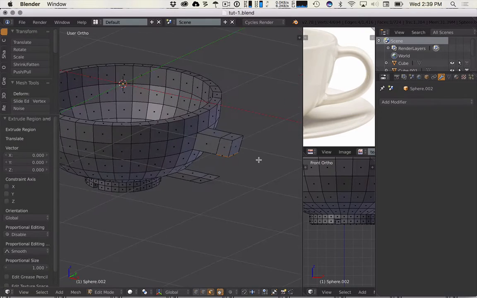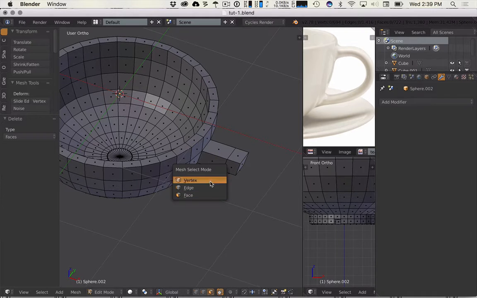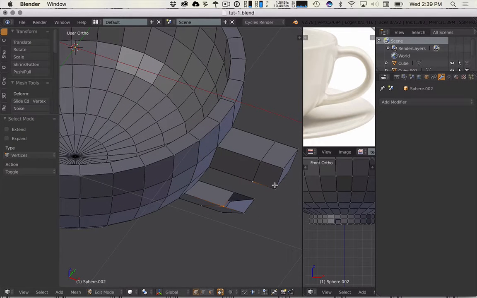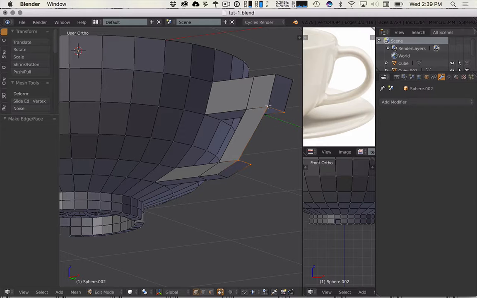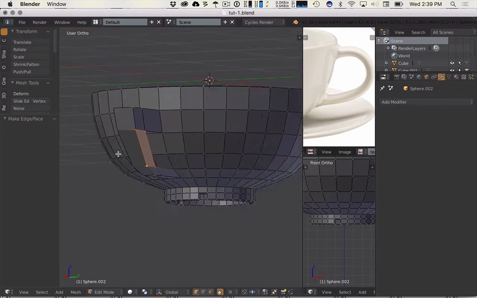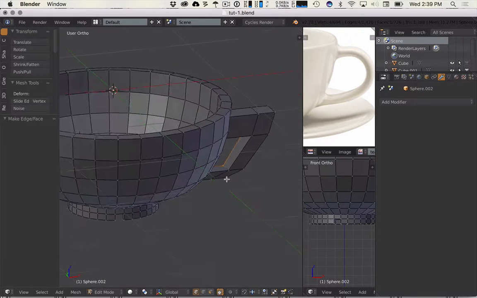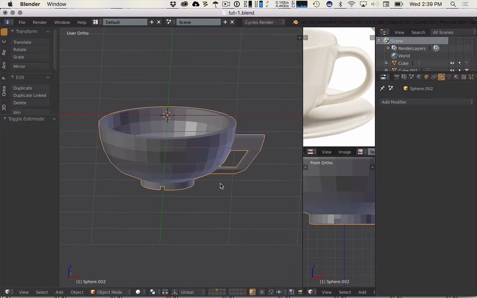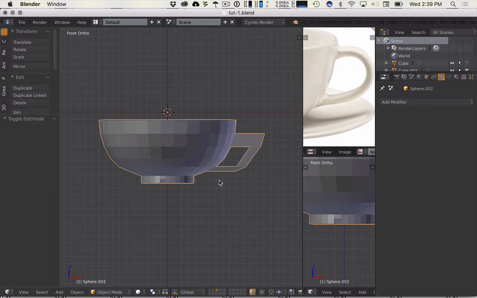You know, if you want to just make it kind of match, select that face and delete it, go back to vertex mode, and then all you're doing is like we did on the feet. You're selecting those vertices and then connecting them. All right, so now we have like a really basic teacup. All right, with a handle, feet, solid. The handle is kind of wonky, but we're going to fix that in just a second. So this is starting with the basic geometry.